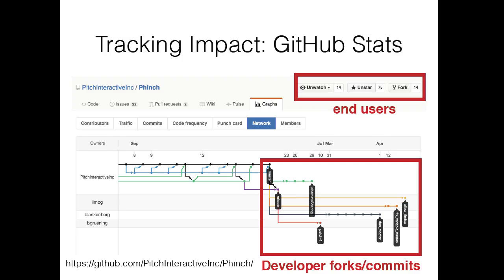But really, in terms of the code base itself, we can look at end users, so people that are favoriting the repository essentially. So that's kind of bookmarking the repository in case they want to use it or look at the documentation. We also have what's called forks. So forks is if you want to duplicate the code base and start making changes yourself, that shows up here as well. So this is not only the end user, so the biologist with no computational experience, but it's also the software developers who are out there in the community that might be looking at our code and modifying it and using it, which is great because we're trying to build up a community around this open source framework, and we don't have licensing, we're not charging people to use the software. So getting more people involved in the development is always a good thing as far as we're concerned.